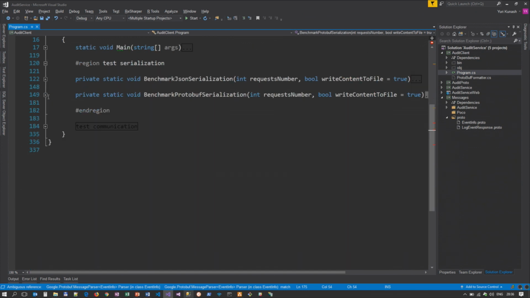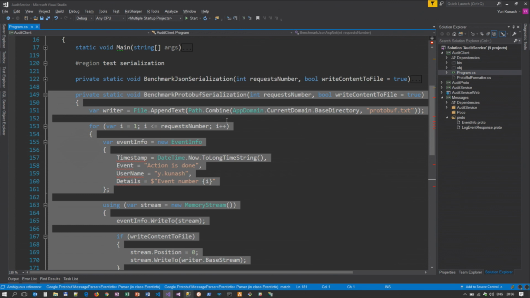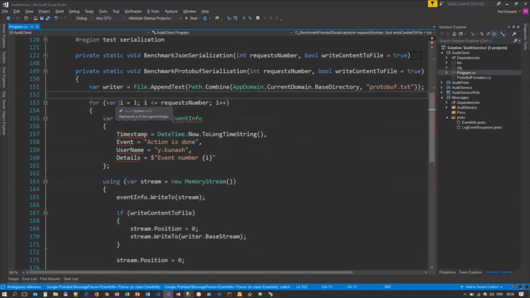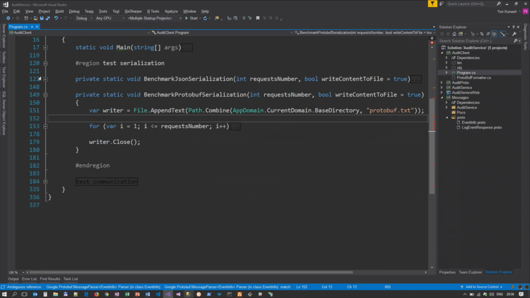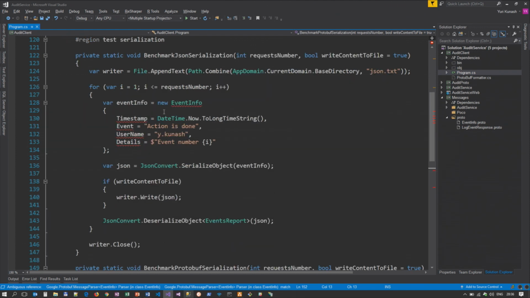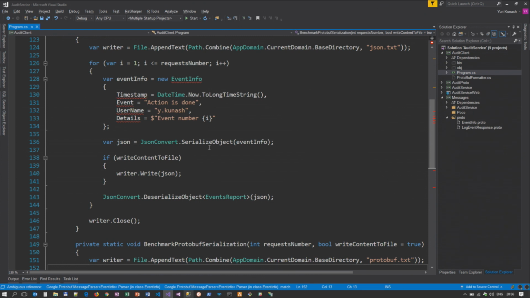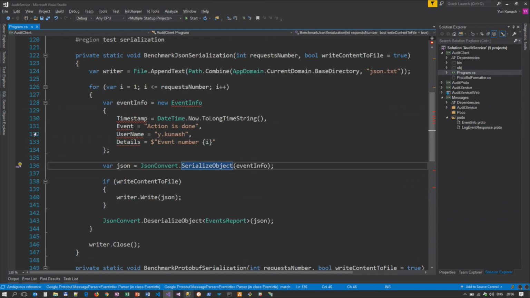The second method, which I have, just repeats the same several times and writes the content to the file. The second method does the same, but it uses the JSON library, Newtonsoft JSON, and the JsonConvert SerializeObject method, and writes the JSON to the file.